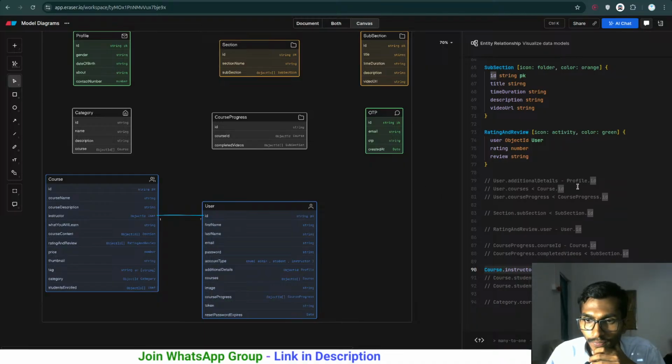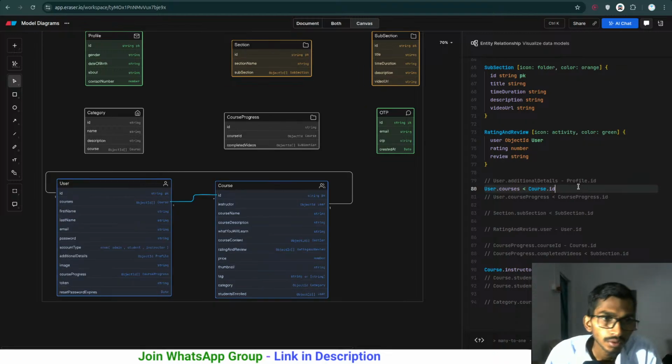And similarly user course will have the course id as well. Will it work? So user has a lot of courses with references to the id of the course, and course has the instructor that references back to the user id.